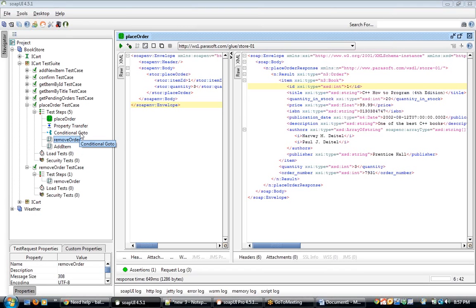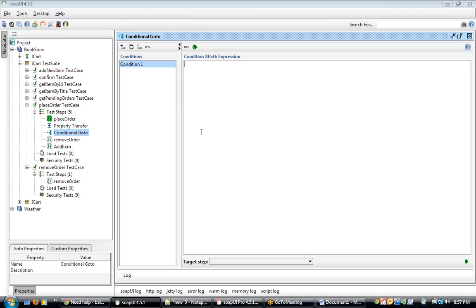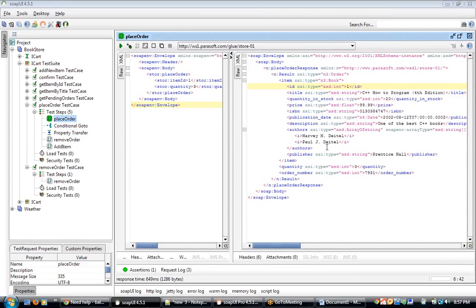If the order number does not exist, then create the new item. Here you see the flow. The first step is place order. We are placing an order and using the property transfer to pass the remove order number over here. What I'm trying to check here is whether the order number got generated or not, or whether we can check anything else over here.